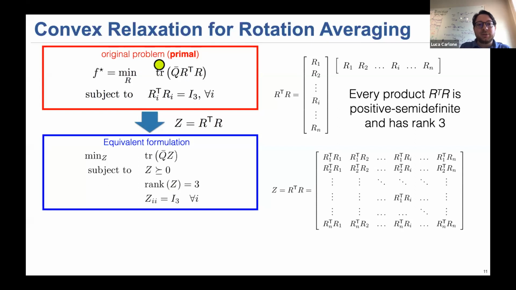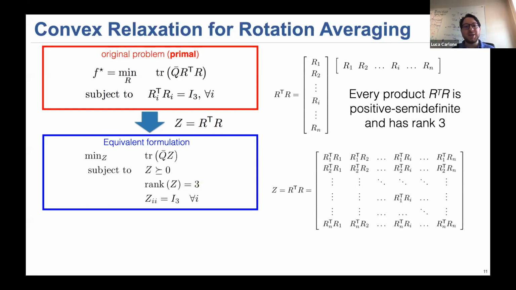So you see that here we're just changing variables, right? You're moving from R transpose R to a Z formulation, but these two, we said, are exactly the same, they're equivalent. And the nice thing here is that we isolated the non-convexity of the problem, because we got an objective function which is linear, that's definitely convex. This is a semi-definite constraint, which is convex. The rank constraint is the only thing here that is non-convex, okay?